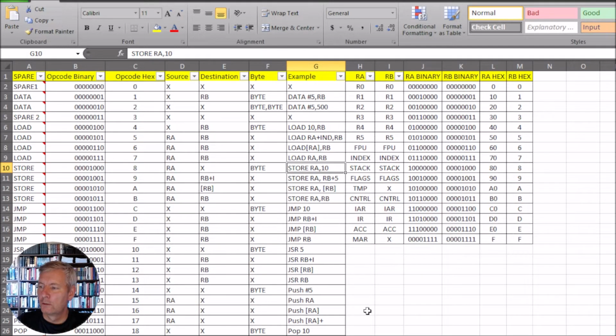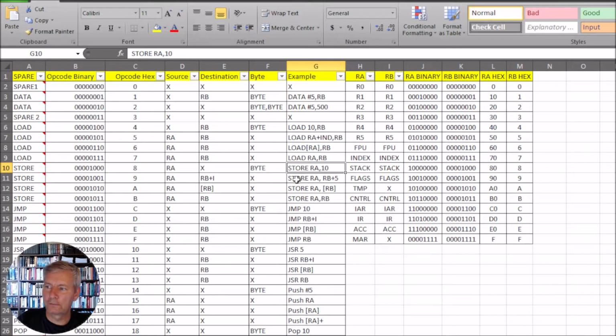Okay. So what we want to do is place a value from a register into memory. So a register to memory is a store command. So we're going to go from a register into a memory location.